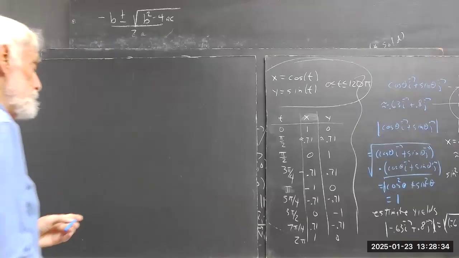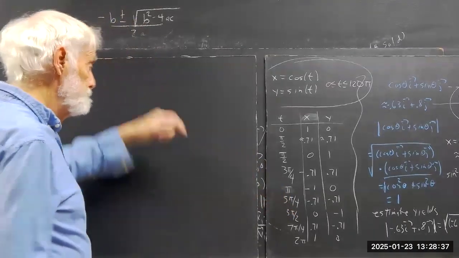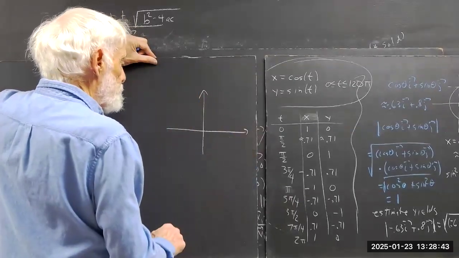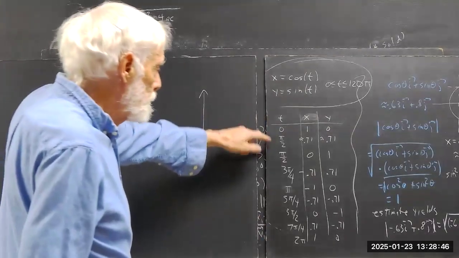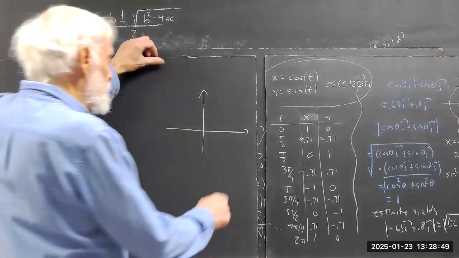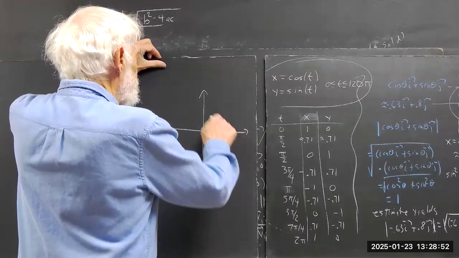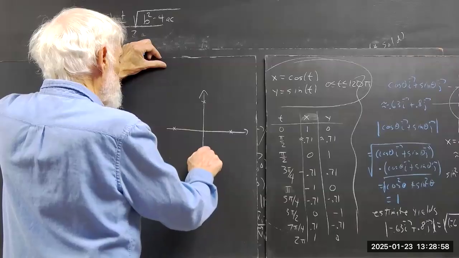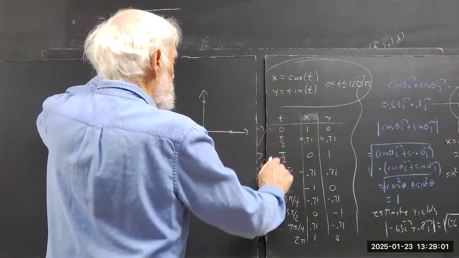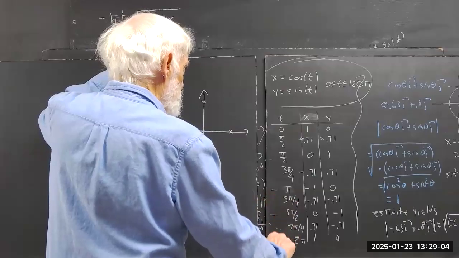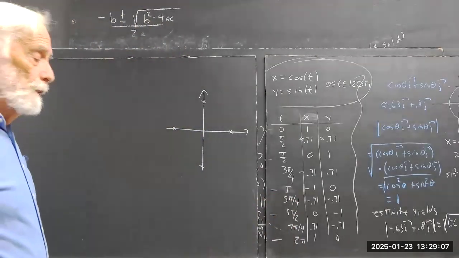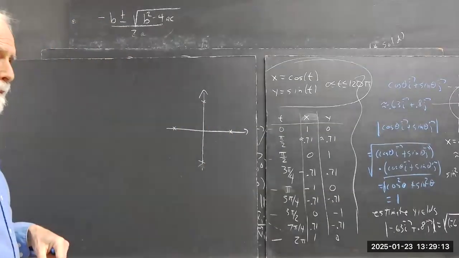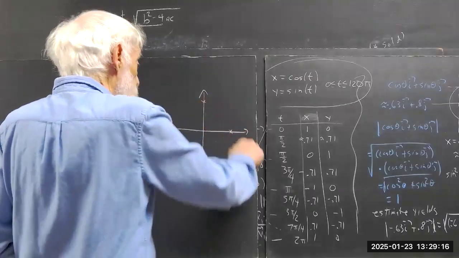So now we have this table, and we usually don't make a table. We usually use the behavior of the functions. I can start sketching these points, and I've got 1, 0. I'm just going to skip 1, 0 to 0, 1, negative 1, 0 to 0, negative 1, just using this point, this point, this point, this point, and then back to this point, right? So the question is, how do we get from here to here to here to here? Do we go along a straight line?